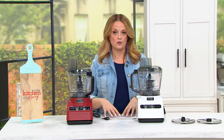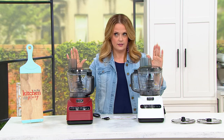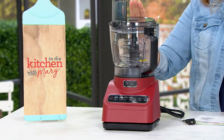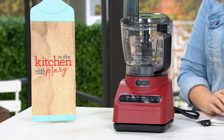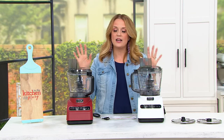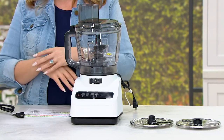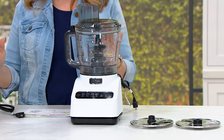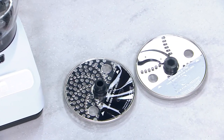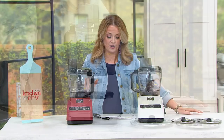This sale price goes away at the end of the day. Everybody stop and think — could you use a food processor? Let's get it while we have five easy payments on everything. Is there somebody getting married this summer? Yes, they do need a food processor. Anybody who's downsizing — upgrade your appliances. A lot of people think when you downsize you have to get rid of everything, but downsizing is also a reason to upgrade. For grads making smart choices, it is time — but there's not a lot of these to go around.